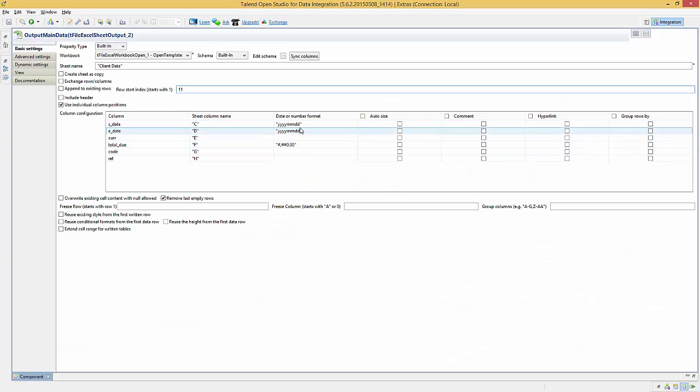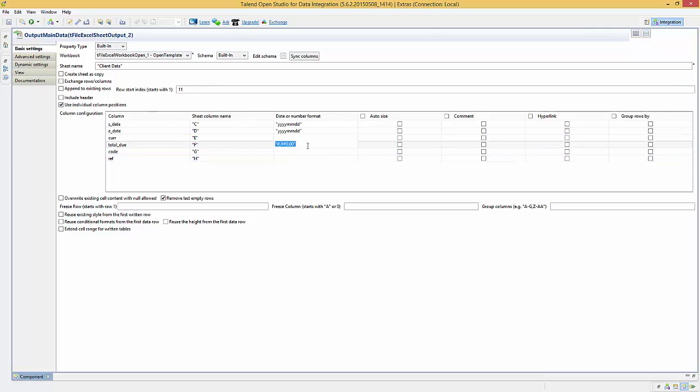One additional neat new feature in this component is date or number format. So for instance, we know that sDate and eDate are supposed to be dates of format YYYY-MM-DD. And this is exactly what we're specifying here. So we are 100% certain that when the output is written and finally saved, those two columns will have that format, and Excel will perceive them correctly.